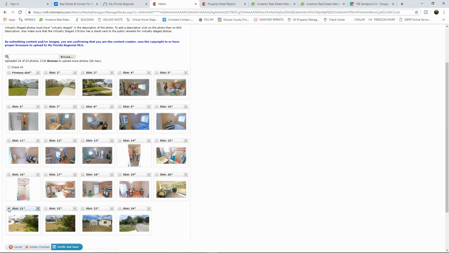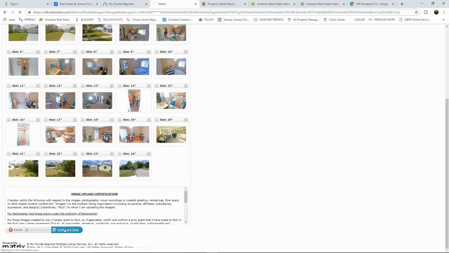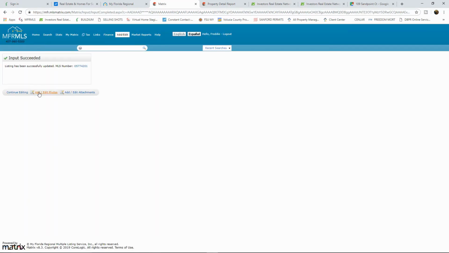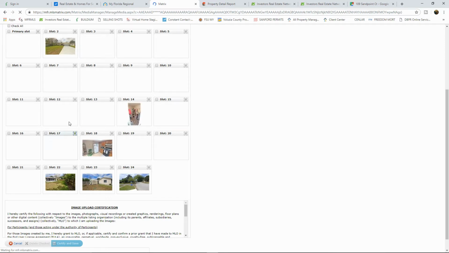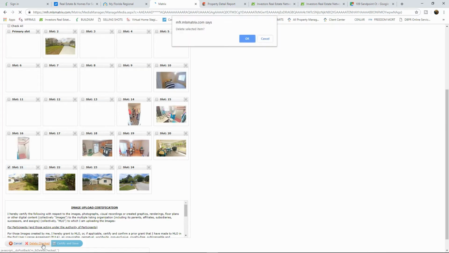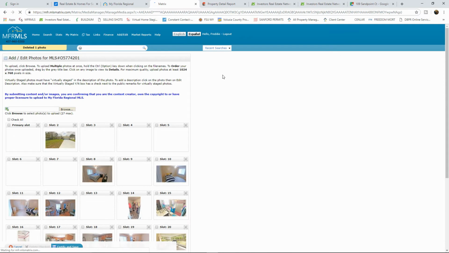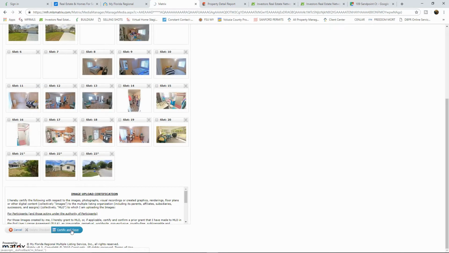However, if I hit delete, it's going to mess everything up. So I'll leave everything now. I'm going to go ahead and hit certify and save. Once it's all set, see this is spinning so you know it's working. And then I'm going to delete this picture later because I don't want that picture. So I'm going to go back to add edit pictures again, and let me delete that one picture I didn't want. Now everything's in the right position. I'm going to click this one and delete. It's just not a flattering picture. There it goes. And now I'm going to certify and save again.